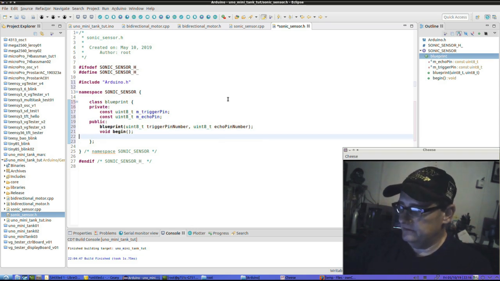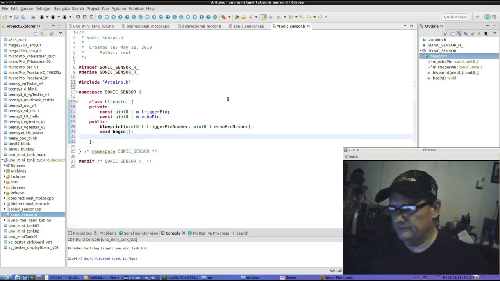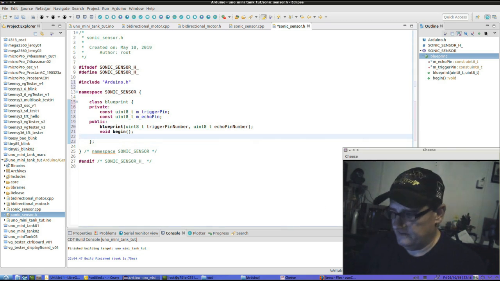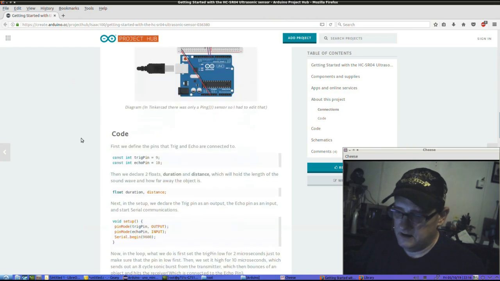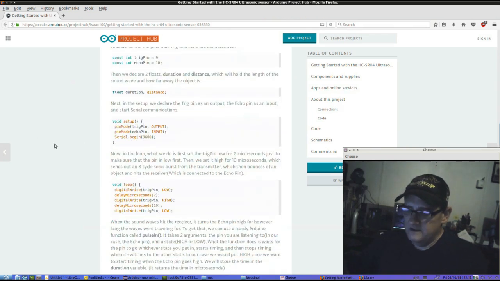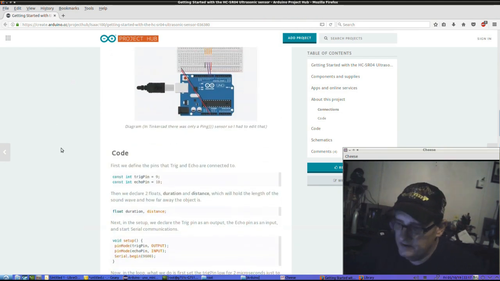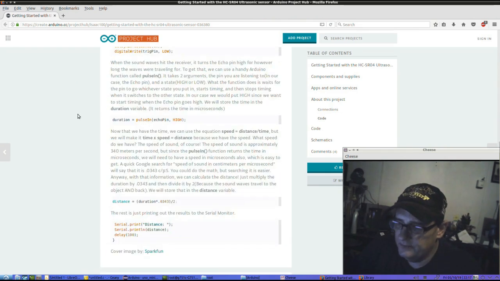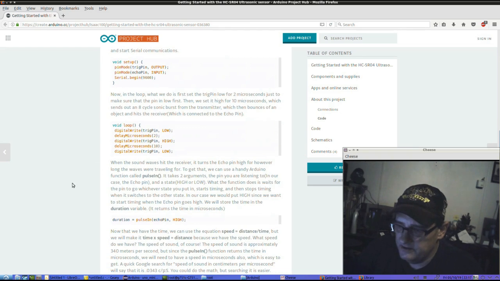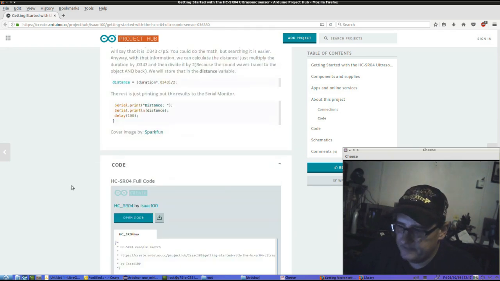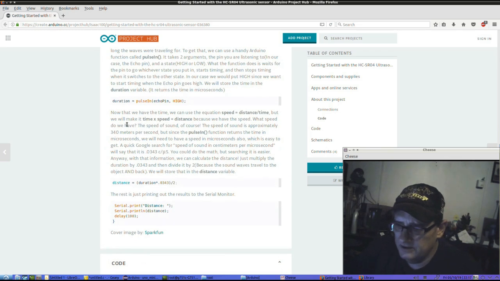And of course, what we need next is a way to get the data from this sonic sensor. You know, it's a feedback sensor. And I looked at a couple things online. Let me see if I can find that. Alright, pause for a second. Okay, I found it online. It shows how to use this sonic sensor. And basically it's a 3-step process. So we'll deal with that. There's an echo and a trigger pin and this and that and the other.